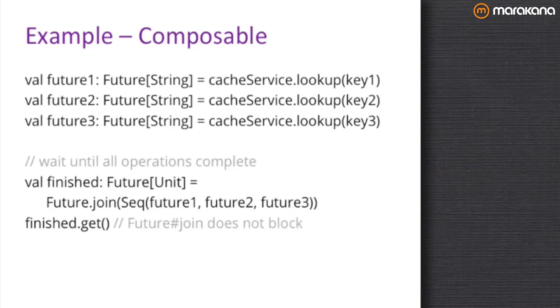So that's kind of nice, but I really want to be able to, at some point, maybe render a web page. So I want to know when all 3 of these are done. And I don't want to have to wait and do a get on each one of these sequentially. What I'll do is I can combine them together, take future 1, future 2, future 3, put them into a sequence, and then just say, join them together and tell me when this is done. So now when finish.get is called, when this finishes, it means that all the futures that are composed in there will have finished. It's a nice handy shortcut.